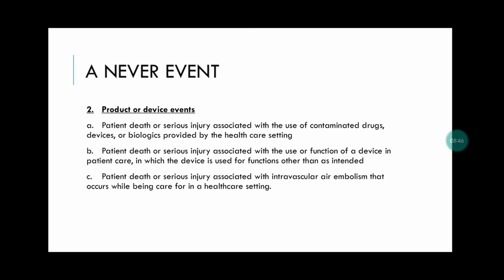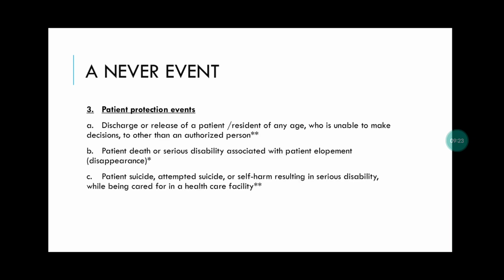And number 2, product or device events. Patient death or serious injury associated with the use of contaminated drug, device, or biological provided by the healthcare setting. Biologics, what they mean here is many skin grafts, all those things, as per my guess. And then patient death or serious injury associated with the use or function of a device in a patient care setting in which the device is used for a function other than as intended. Patient death or serious injury associated with intravascular air embolism that occurs while being cared for in a healthcare setting.